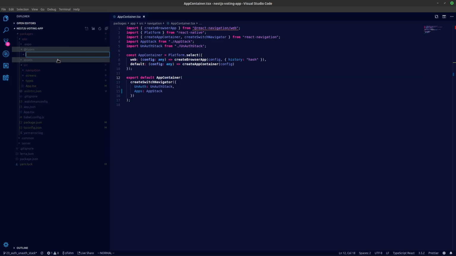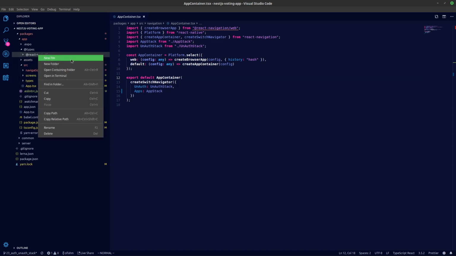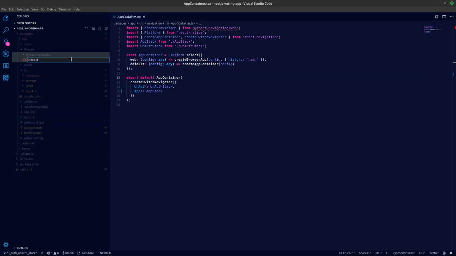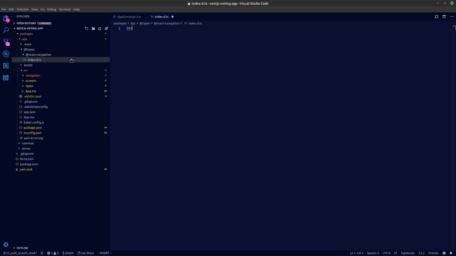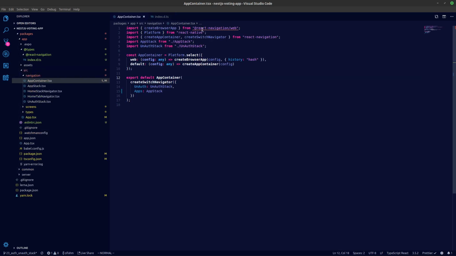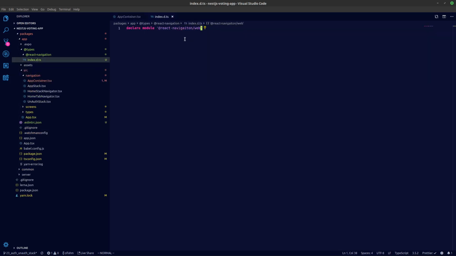I've called it react-navigation, and then under react-navigation a new file index.d.ts, and inside that declare module, and inside the module I'll say react-navigation/web. Let's save this. Should be react-navigation/web.